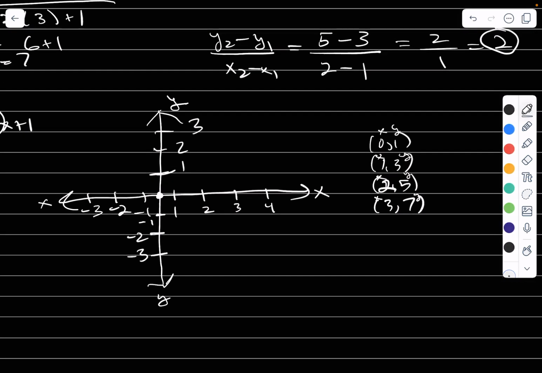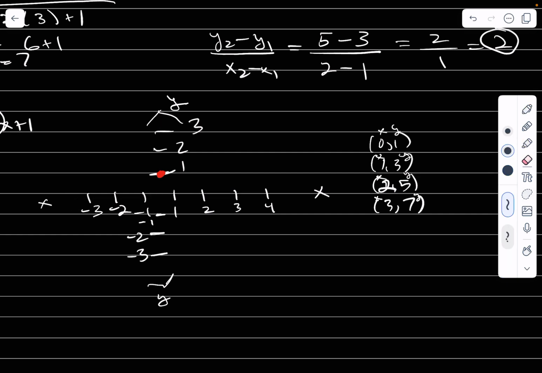Let me switch into a different color. 0 is right here, dead center in the red. So we got the x. Okay, now we got to find y. Y is 1. Y is 1 right here. So we just move up and 0, 1 right there. And that is the point 0, oops.